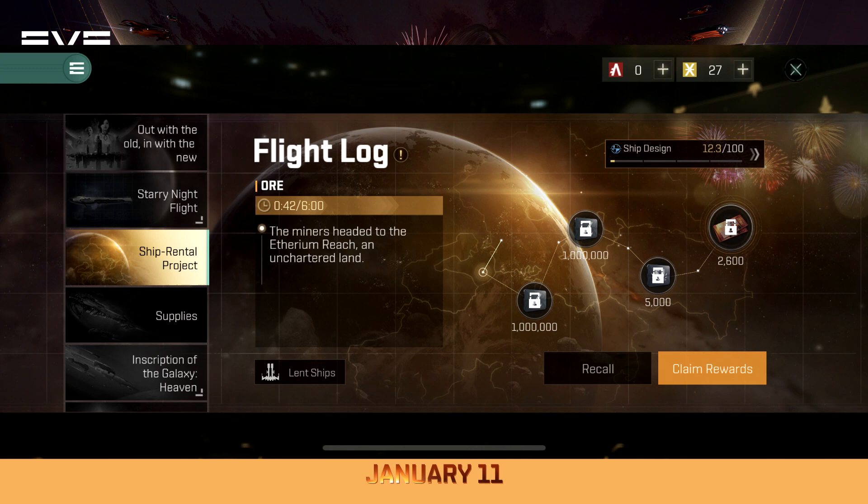This event has some changes from the last one. This time we actually get some good stuff, and we can progress to get even more. The rent-your-ship event in EVE Echoes is basically where you let NPCs borrow your vessels for some time — usually 6 to 14 hours. When the time is up, you get them back, as well as a few million ISK and around 2,800 coupons. You can do this again right after, and realistically you might squeeze in 3 times a day, but most likely 2.